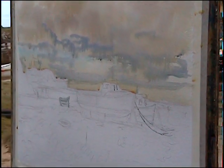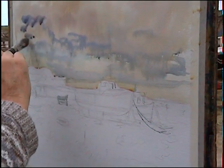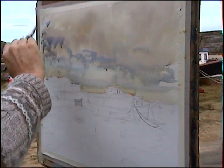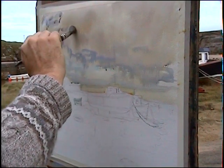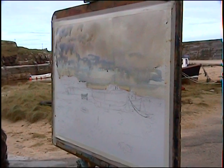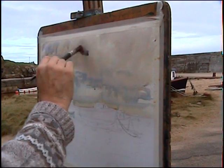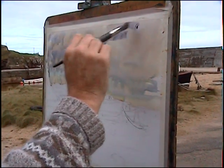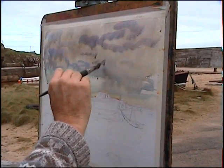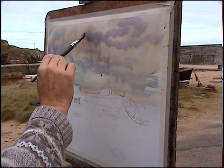And now I'll bring those tones, the purple and the blue, more up into here and stronger because they will soften back later. I can get these lovely soft furry effects as the paint dries. Now we've got to do this before the paper gets any drier because if we don't, we're going to get cauliflowering. We mustn't put paint on as the paper's just starting to dry or you'll get a nasty, smudgy, blurry cauliflower going on there. So I've used my cooler purples here now. That was ultramarine and a little bit of mauve purple.